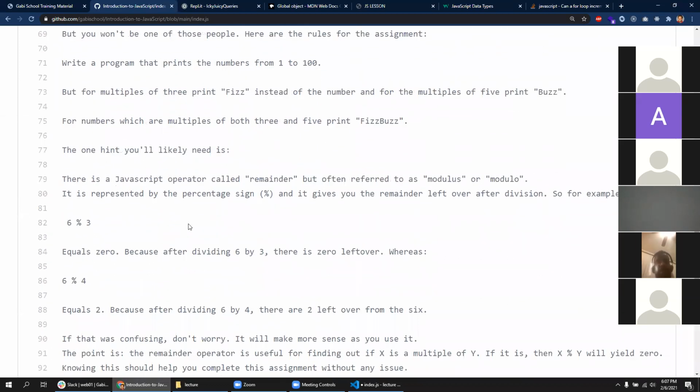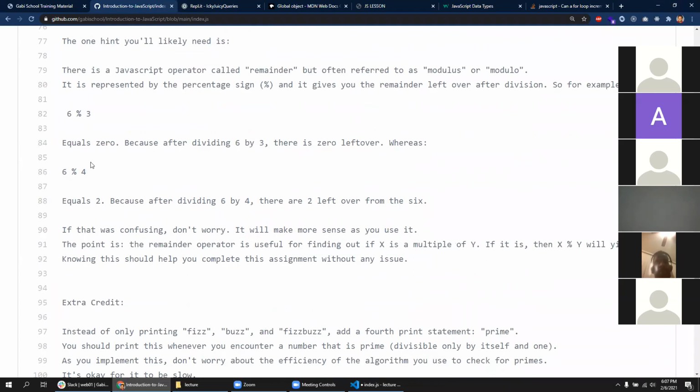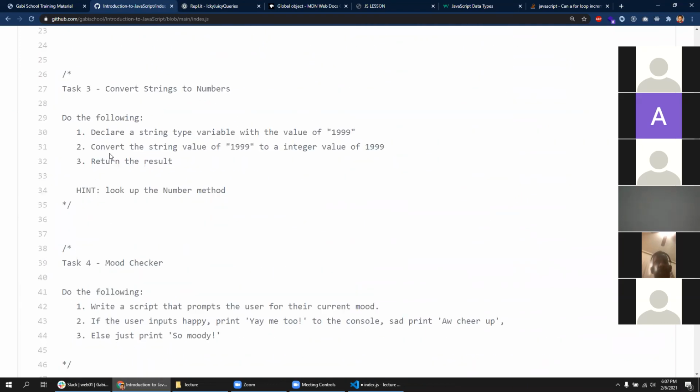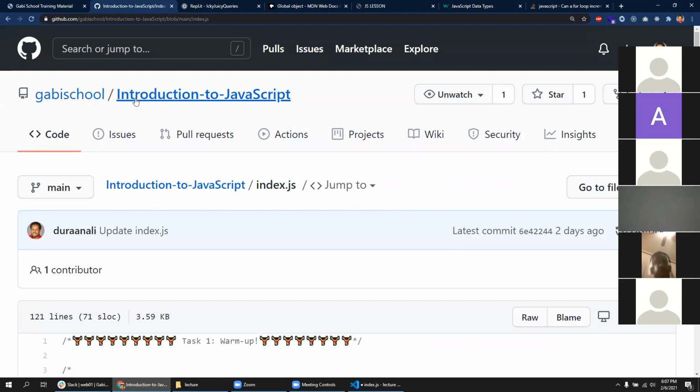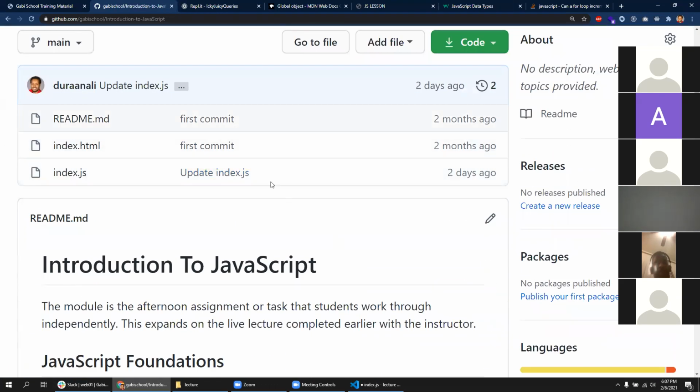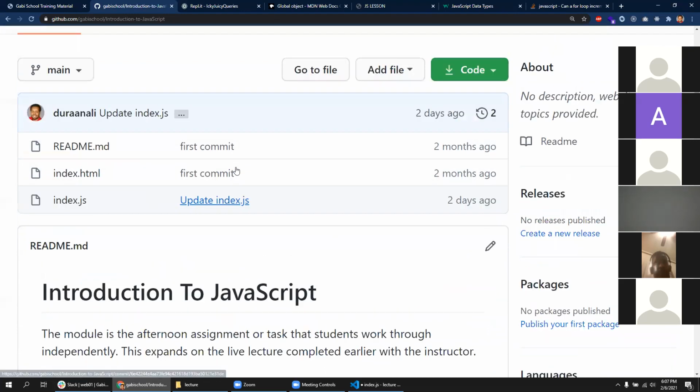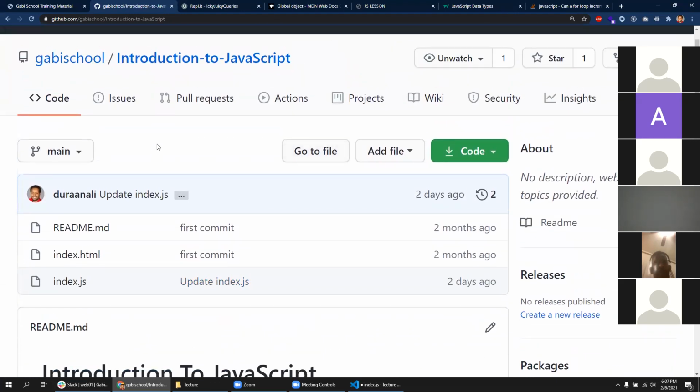Google it, whatever you need to do. But write down your assignment and just send it again. You don't have to do any HTML or anything like that after this. All you have to do is just answer those questions and then submit them. That's your assignment. Any questions?